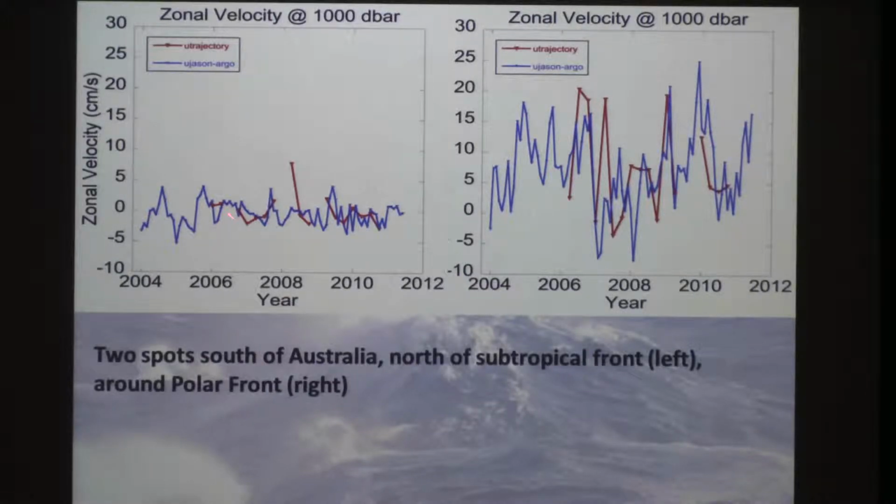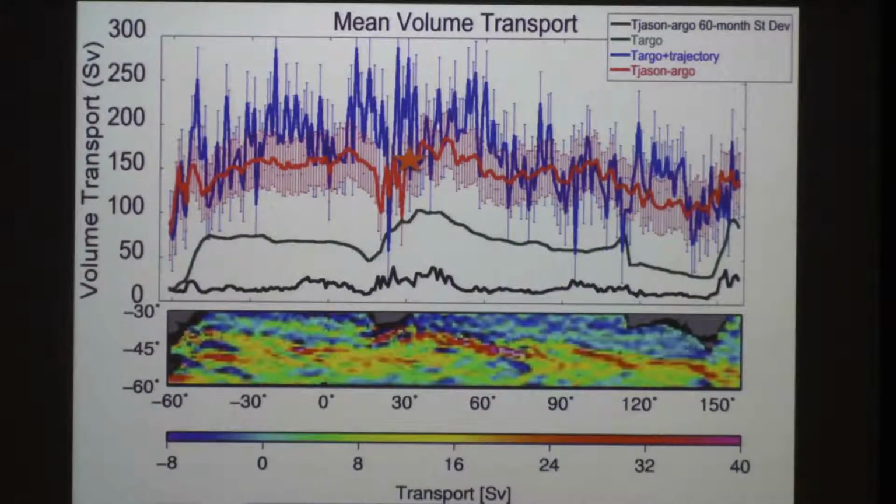And so we can put that all together now that we have a better estimate of the current at depth as a reference. We have the density profile from the Argo floats. We can compute the total geostrophic currents from some reference level, integrate it up, and get transport across a section of the Southern Ocean. And it's very revealing.